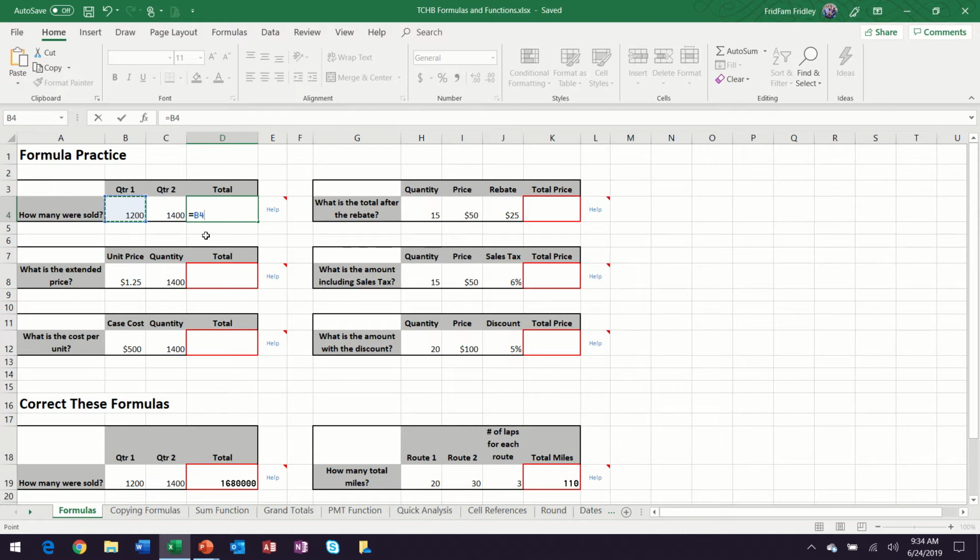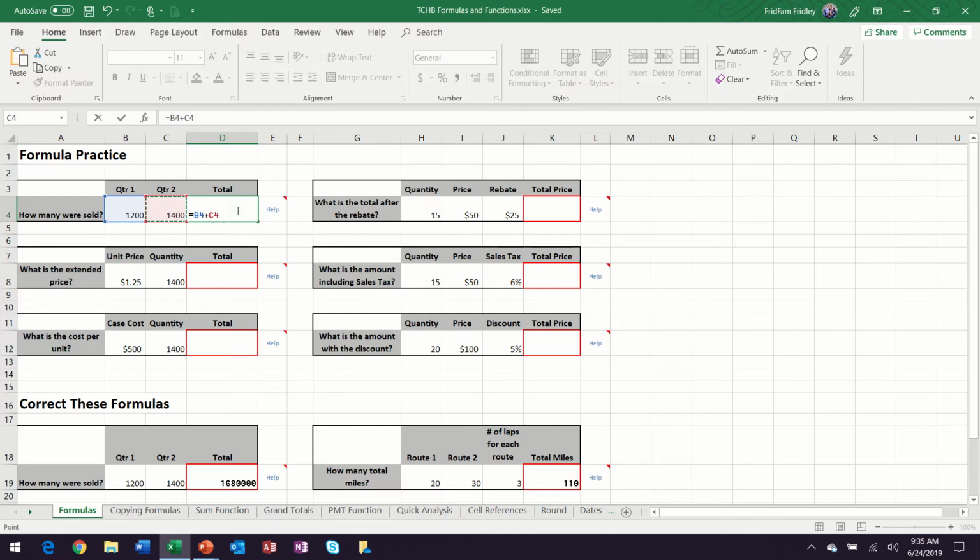Then I'll use the plus key on my keyboard here, and I'll go ahead and choose the next cell. Okay, I gave that a click, and then notice the cell became typed in there for me. Notice the color coordination as well. Okay, so we've got that. And this is the whole formula. So it's equals B4 plus C4 is the whole formula. You'll see my cursor blinking at the end.